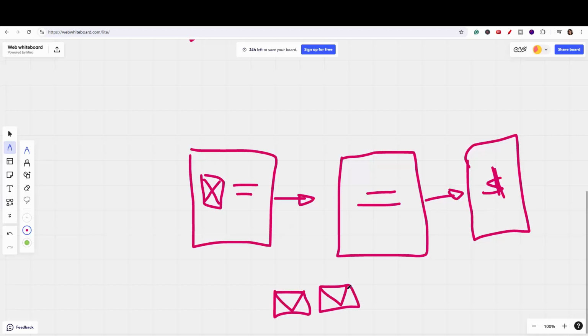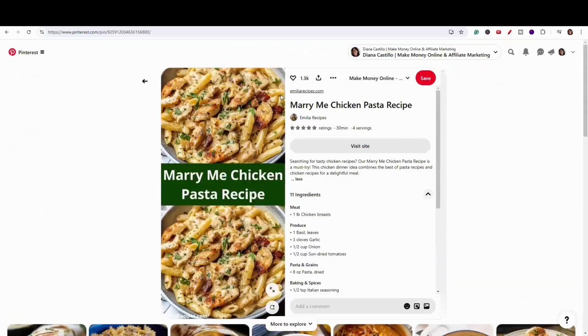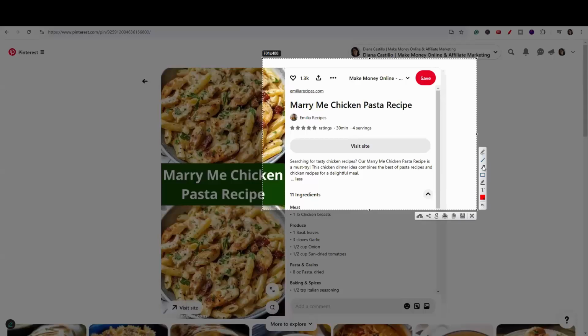One cool thing about this is that you can send them some information about this, but also you can promote other products as well. So if they don't make the purchase right away, you're going to have the opportunity to do a follow-up. Remember that at the end of the day, affiliate marketing is a business model, so you need to treat this as a business. So this is the very first place in which you can have the links. Remember, you have two places here, on the pin per se, here and here.